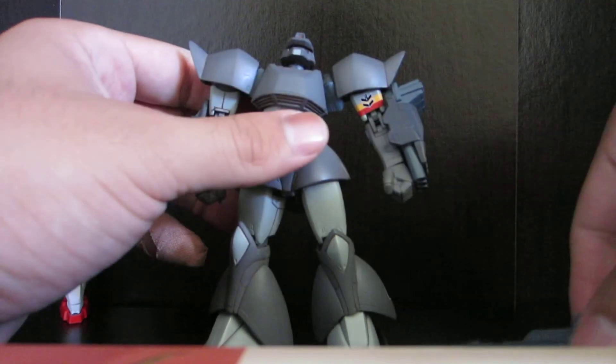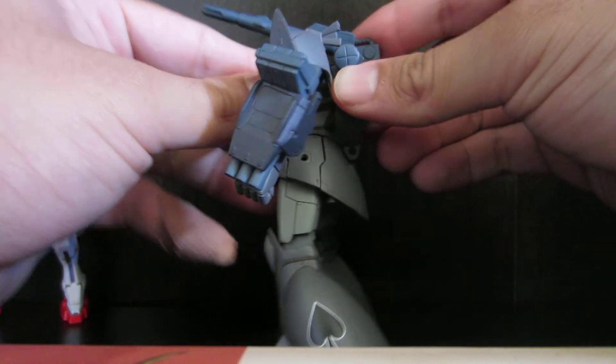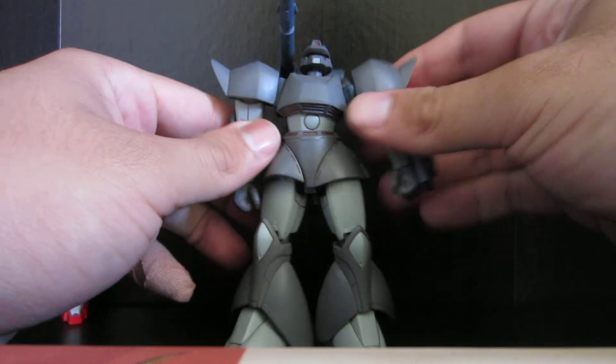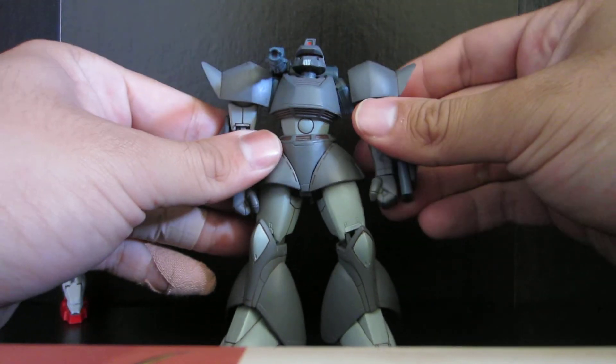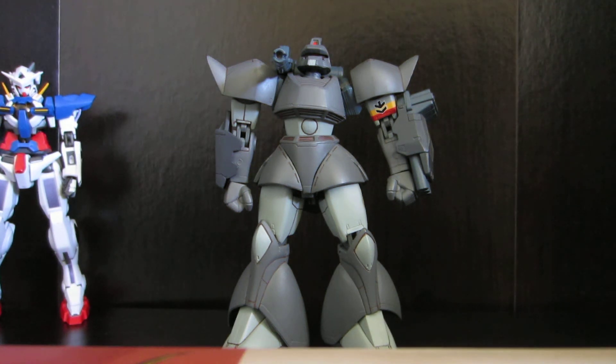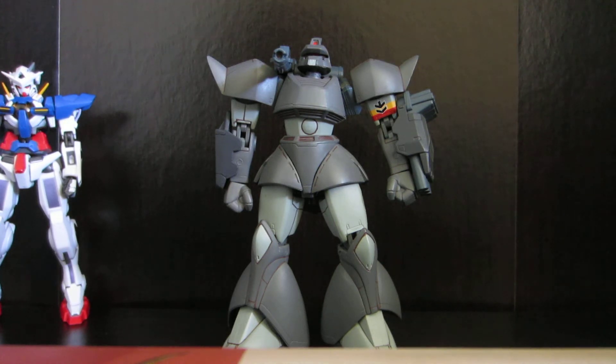It also has a nice little ace design right there, though I have no information on that. This figure is pretty inexpensive, at least from what I've seen in the past. I can't tell you what it's going for right now, but last I saw it was going for around $20 — and that's for U.S. sellers. There's a guy named Anime King on eBay who has, or had, this figure, and it was going for pretty cheap. So definitely check it out on eBay — it's going to be worth your money and pretty inexpensive.